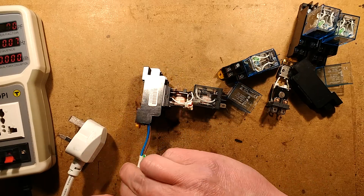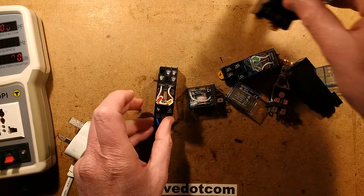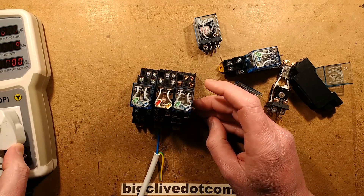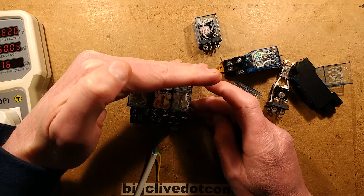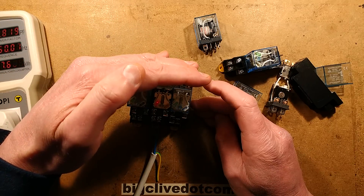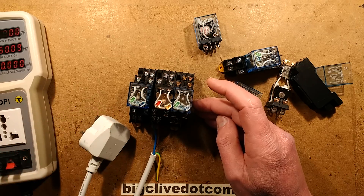I shall plug this in - noting that it is lying open - and jam it between some others just to try and hold it in place. If I plug it in now and shield it, you'll see it's still visibly lit. It's not going to be too bright to the camera because it's exposed, but it looks bright enough to me. That flashing is down to the fact it's pulsed off at the rate of 50 flashes a second here.